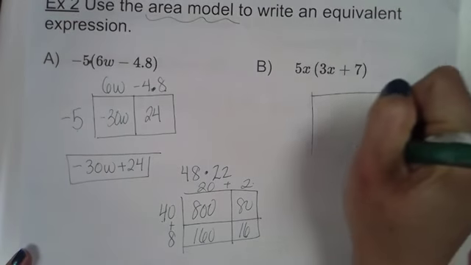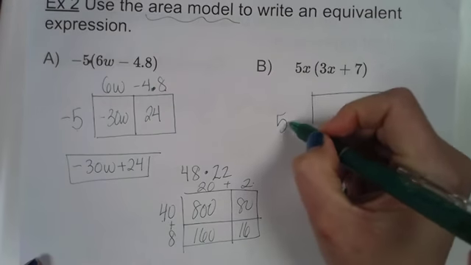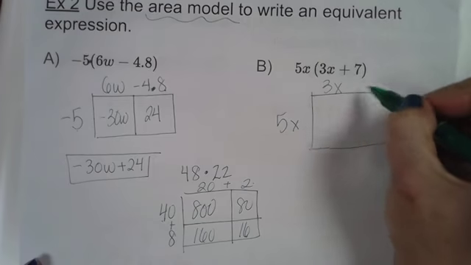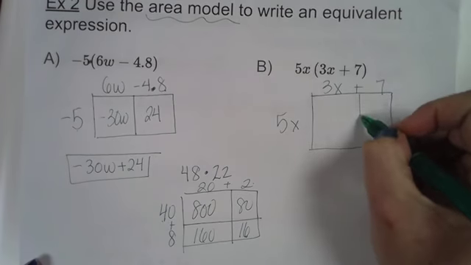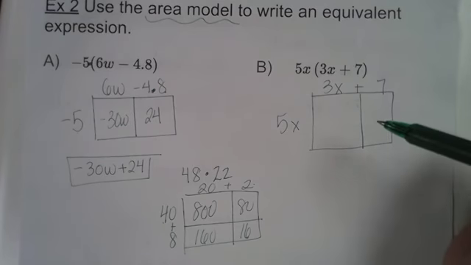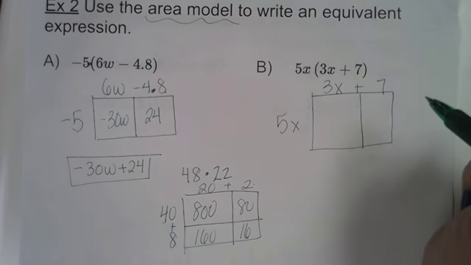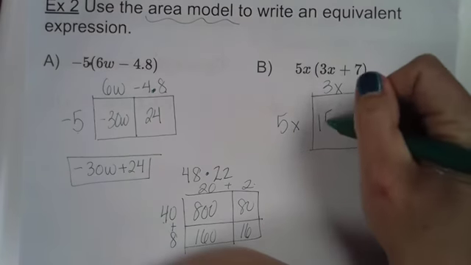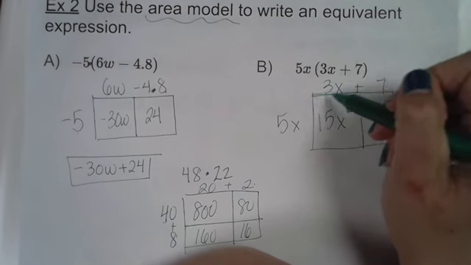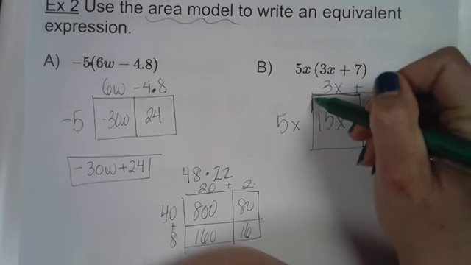All right, over here, this is the one that really matters. 5x. Oh, that's an x. And then on my top here, I'm going to write my 3x and my positive 7. And so we can split that up. For all the money in the world, ladies and gentlemen, what is 5x times 3x? 15x to the second, x squared. I have all the money. Because you got all the money in the world. Yeah, sorry, I don't have it. What are you gonna do?